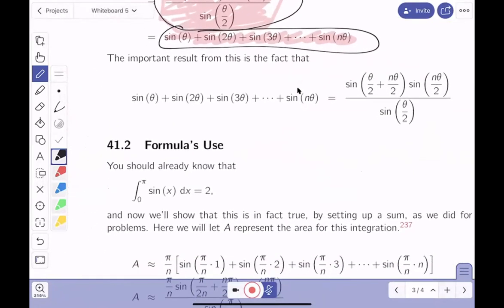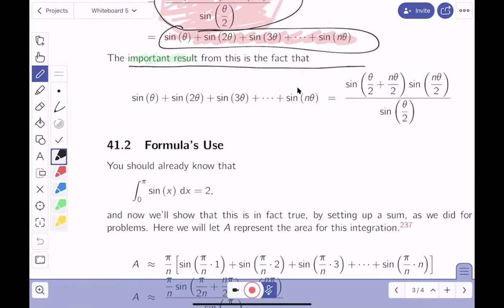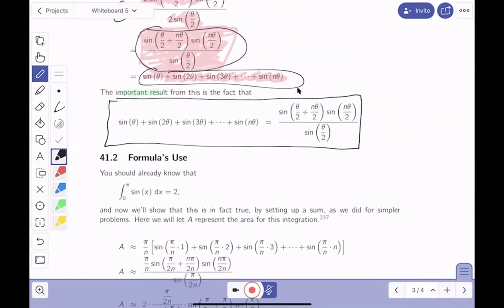At the very end of this, they say we have found our important result. Whoops, sorry about that. We have found our important result. So typically in a textbook, what do they do now? They put a box on it and say, oh, this is important. This is where a lot of teachers say this needs to be memorized. I don't think so. I think you need to understand the process. It isn't like you're looking at a textbook, finding where all the boxes are, and saying I need to memorize all the boxes. No, you need to understand how they got to the box. How did they get there?